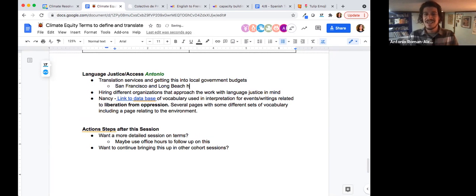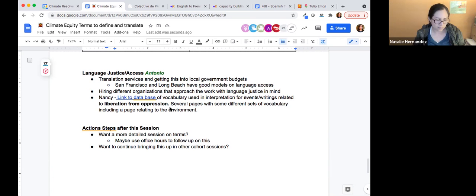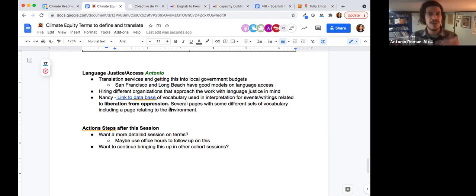I also wanted to mention that I went to La Via Campesina's international conference in 2017, which encompasses people from 80 countries. There was simultaneous translation in 15 languages for the proceedings, and this is a movement organization, not a governmental group. That was all because they have committed volunteer interpreters among the members of the movement. There are a lot more details, but the point is it's possible, and has been done, to leverage existing volunteer energy to organize very detailed, complicated meetings and translations. So there are other means towards achieving language justice beyond just the nitty gritty terms, and I want to give space to surface any of those other strategies or ideas that people have.